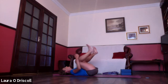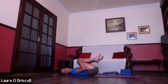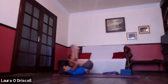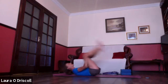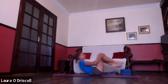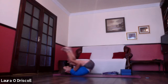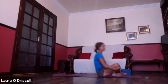From here, we're going to hug the knees in toward the chest. We're going to crisscross the ankles, and we're going to take 3 or 4 rolls forward and back along the mat, using that motion to really massage into the full length of the spine. And when you've taken your 3 or 4 rolls, we're going to engage with the core to slowly draw ourselves up to seat. Lovely.